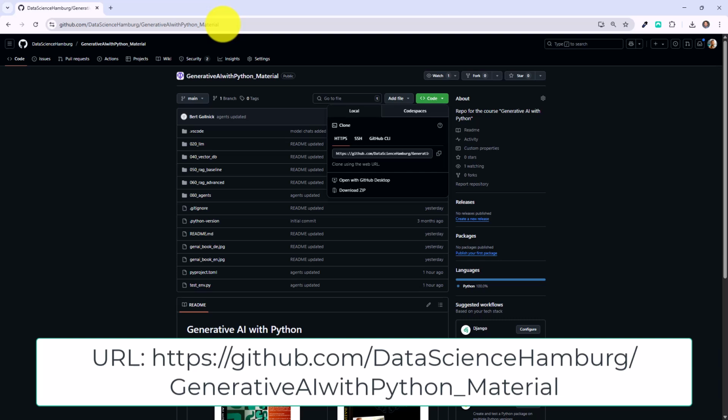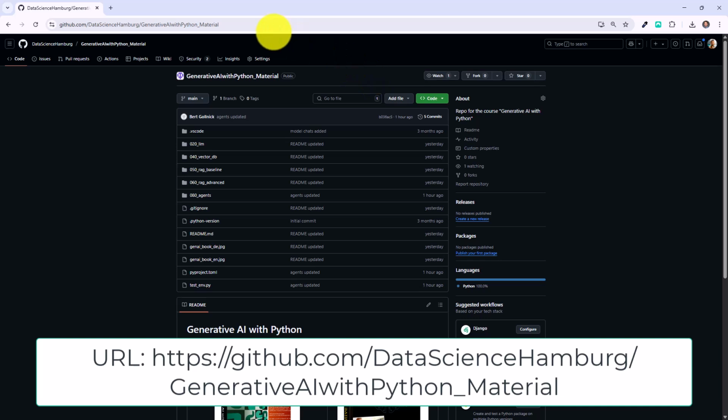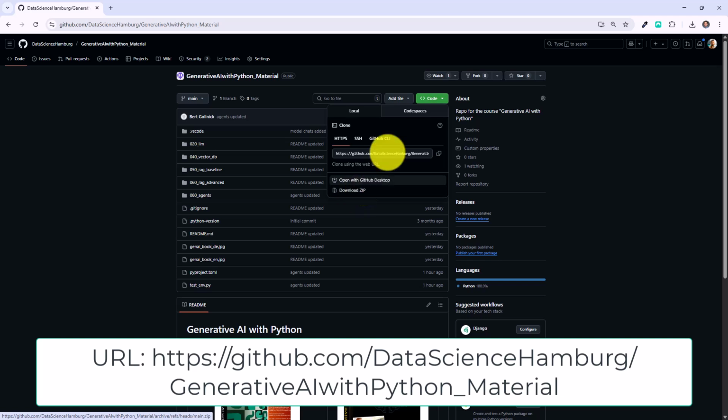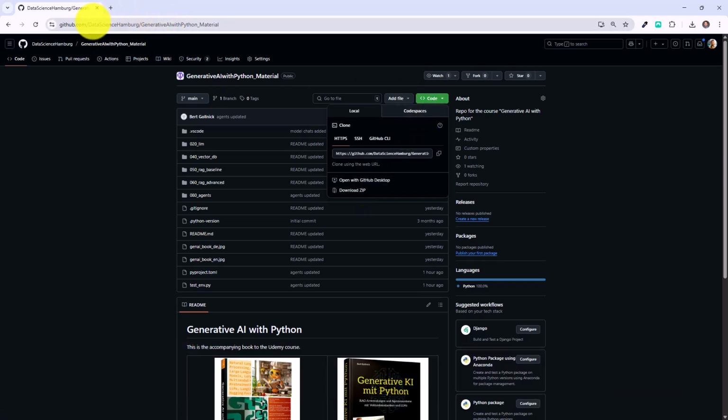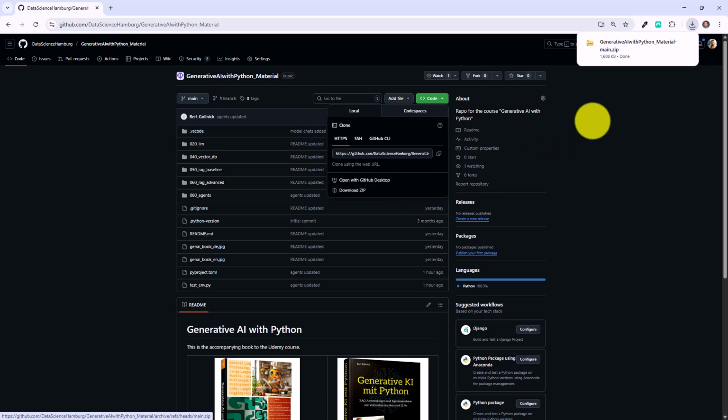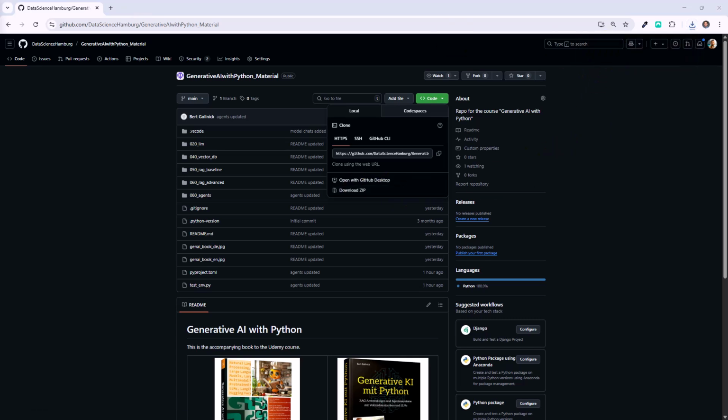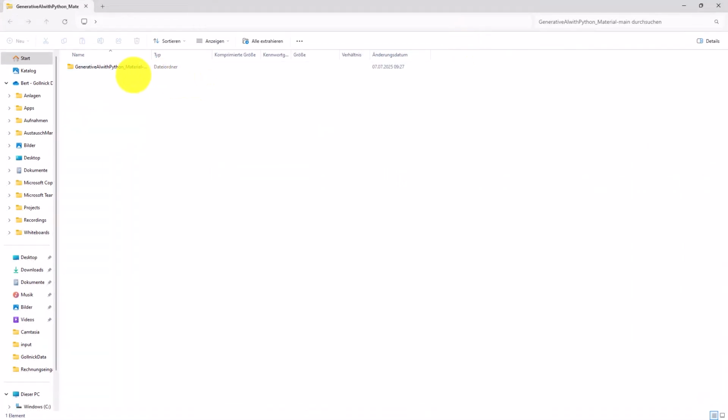And that is the repository that you need to search for. And when you're here, you can follow this first approach. Here I'm just showing you that once you're here on my repository, you can click on download zip. Then the complete repository is downloaded and you can extract it. You find it then in this folder and we can extract it into a local folder.